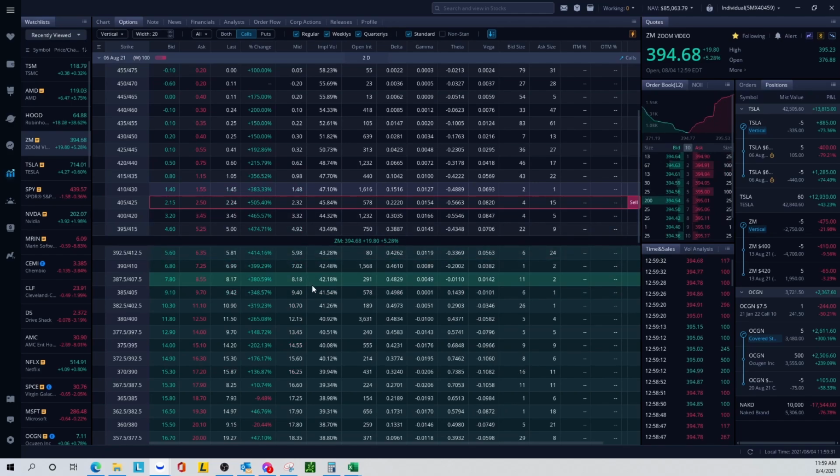Otherwise, your orders might just sit there because of the spread between what the buyers are trying to buy at and what the sellers are trying to sell at. If nobody's meeting in the middle, then no orders get filled. But the tighter the values are between the bid and the ask, the more liquidity there is and the more likelihood of you getting filled at the desired price.